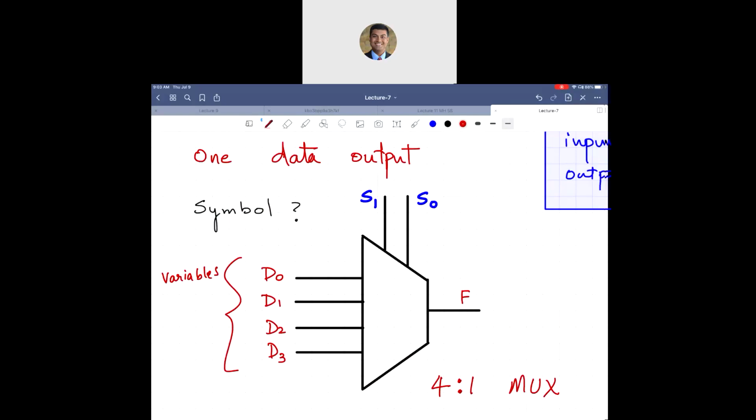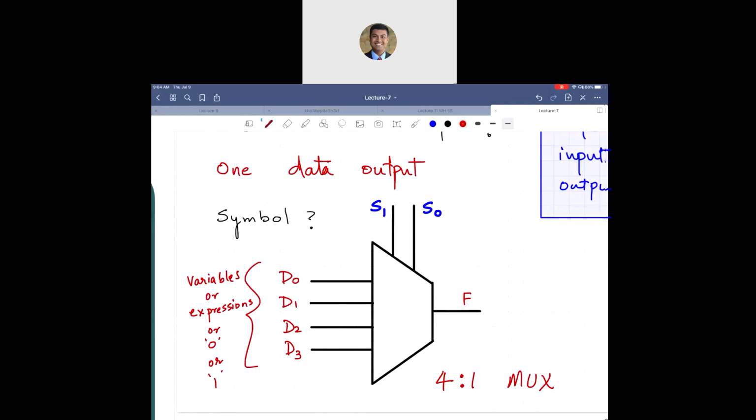You could have logic expressions go in here, or you could have 0 go in here, low, or you could have 1 go in here, logic 1. So the D0, D1, D2, D3, those are data inputs. They could be 0, they could be 1, they could be binary variables as A, B, C, or they could also be A and B or C, like they could be expressions going into each one of the inputs. And depending on what the select line is, output F will equal one of those 4 choices.